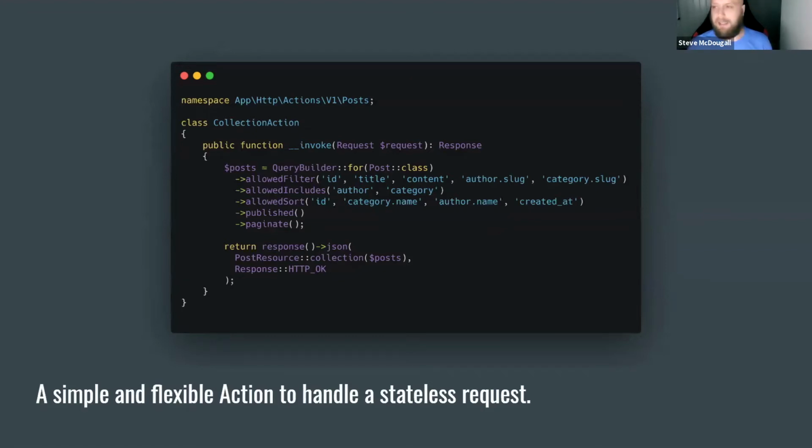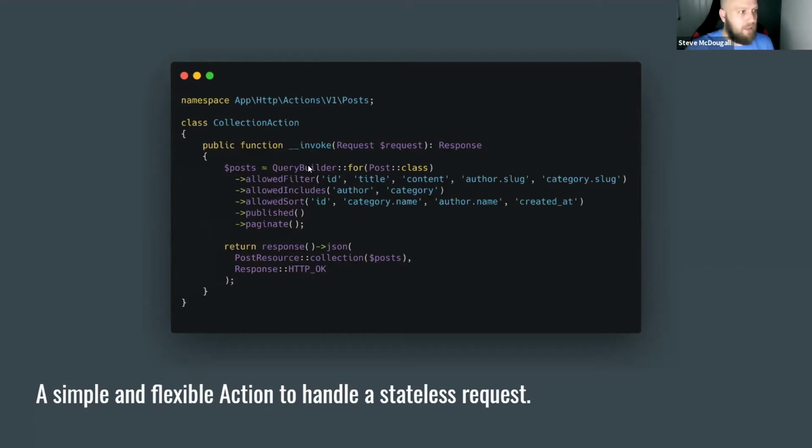Here's how I'd like it to be able to be sorted. I want to make sure I pass through any additional scopes. So here's published. This specific example is getting blog posts. I only ever want to return published blog posts from my API because I don't want to return draft ones to something that anybody can consume. And then I want to paginate that model set.